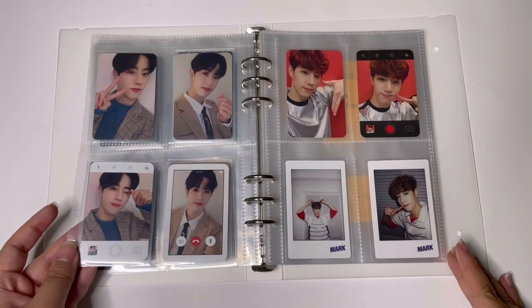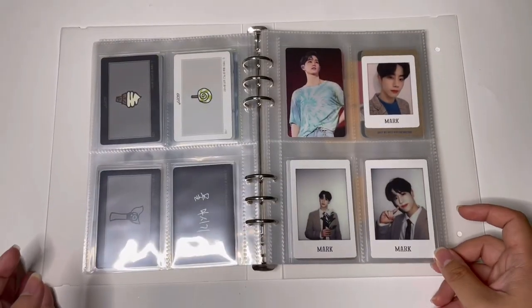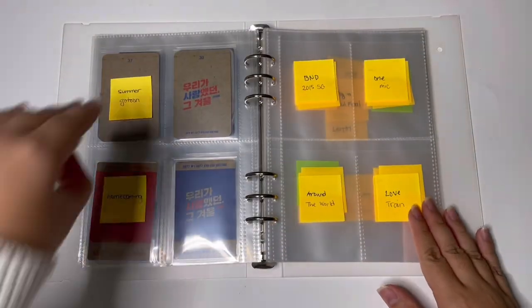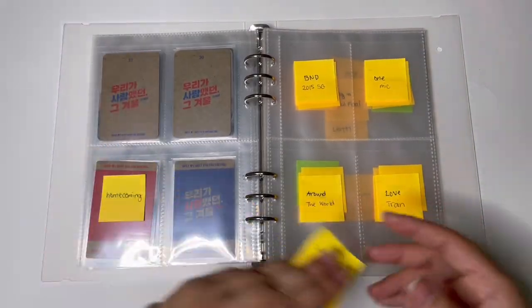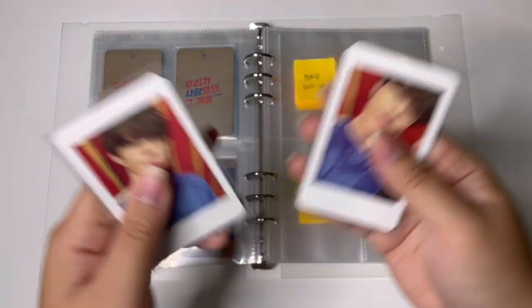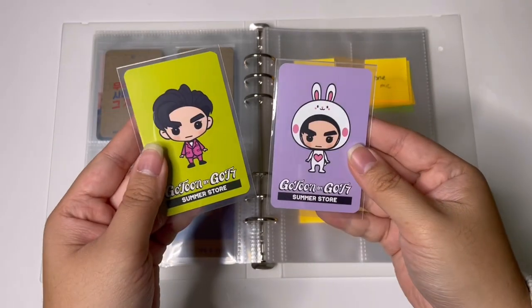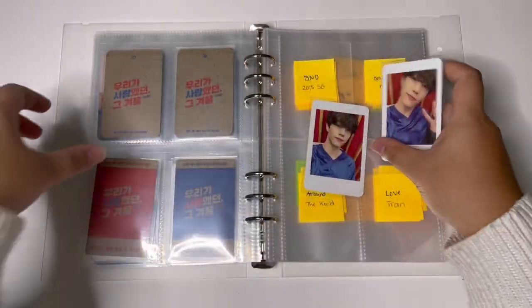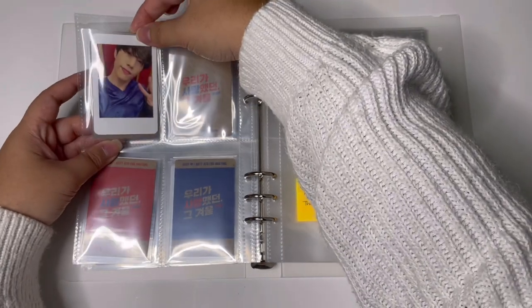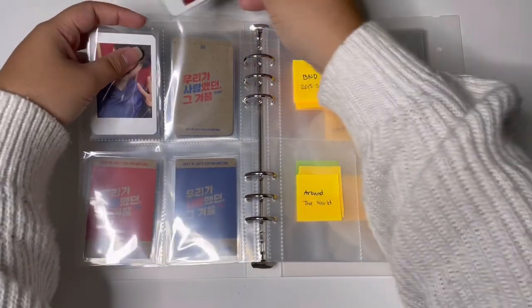So that is it for his sixth fan meeting cards. Moving on, we have Summer Go Tune, and finally we have the Homecoming photo cards. So I have his Summer Go Tune from last year, or maybe 2 years ago. Wow, it's been that long? What?